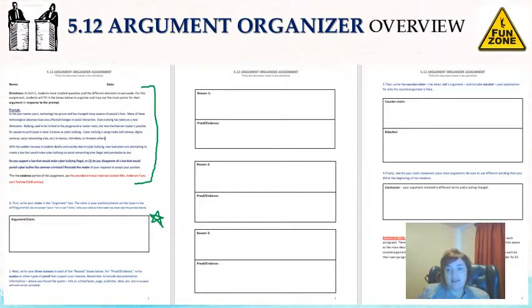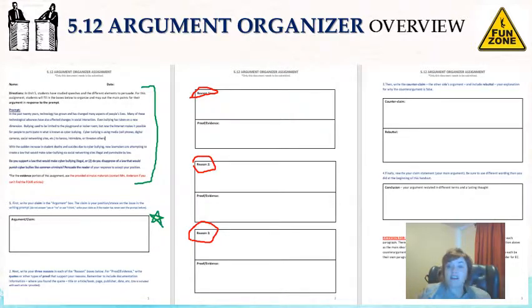You will need to come up with 3 reasons to support your claim. Reason 1, 2, and 3. So if your claim was that laws should not be enacted, perhaps reason 1 is, how would we enforce these laws? Reason 2, it would infringe on freedom of speech.